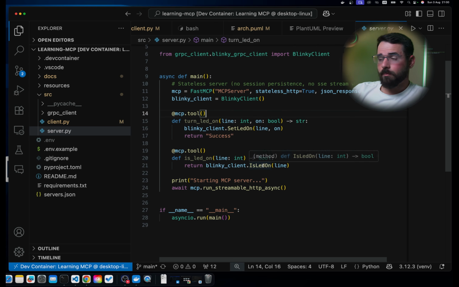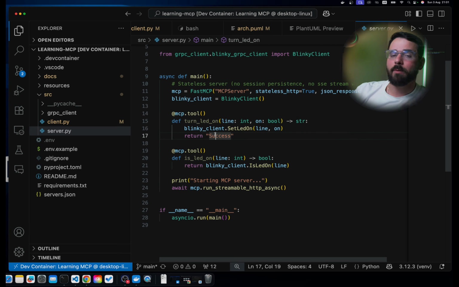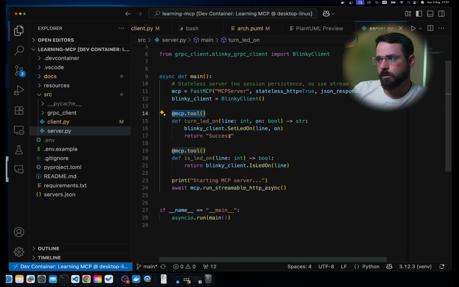And looking at the services or the tools, so that's actually the callable stuff that the LLM will trigger. And that's very simple. Look at how simple it is to describe that. We have a tool like this, we decorate that, we give it some arguments, we give some string as an output, and we can also give it a boolean if you want to ask if the LED is on or off. Extremely simple. So that's all you need to get started with an MCP server for that case.